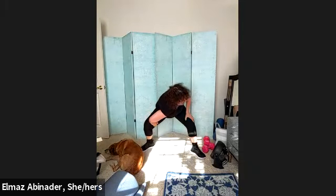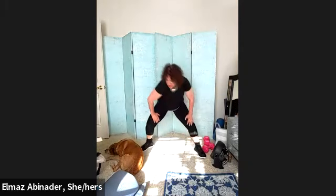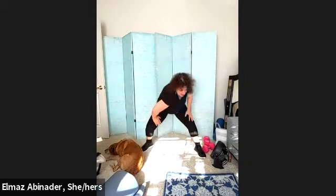Nice. Doubles to the center, take it 1 and 2. Other side, 1 and 2. 1 and 2. Singles up and over. Take it left and right and left and out, top over bottom. 4 and 3 and 2 and 1.